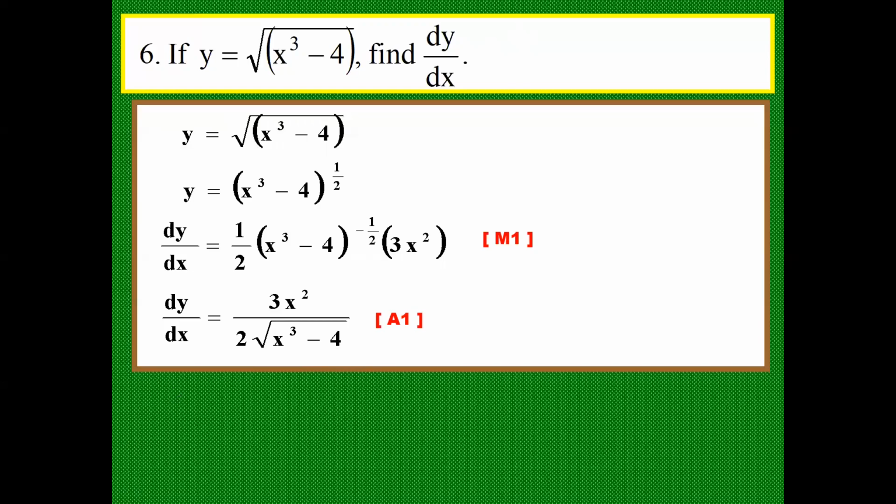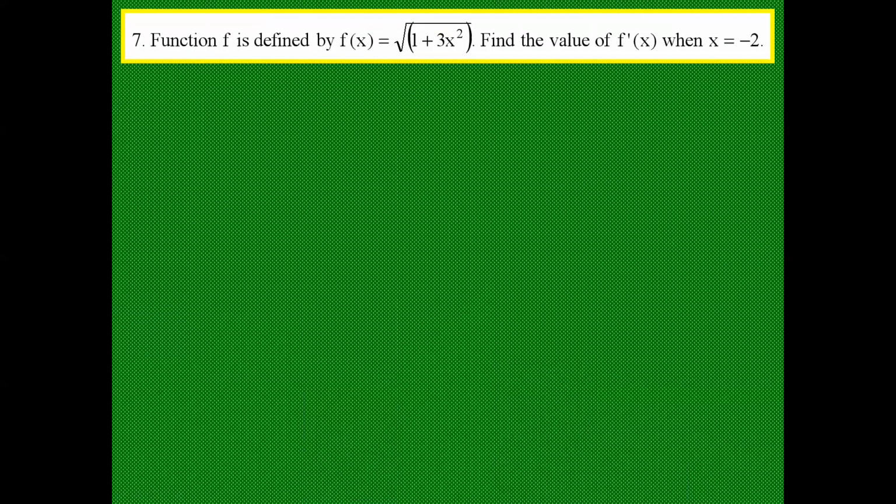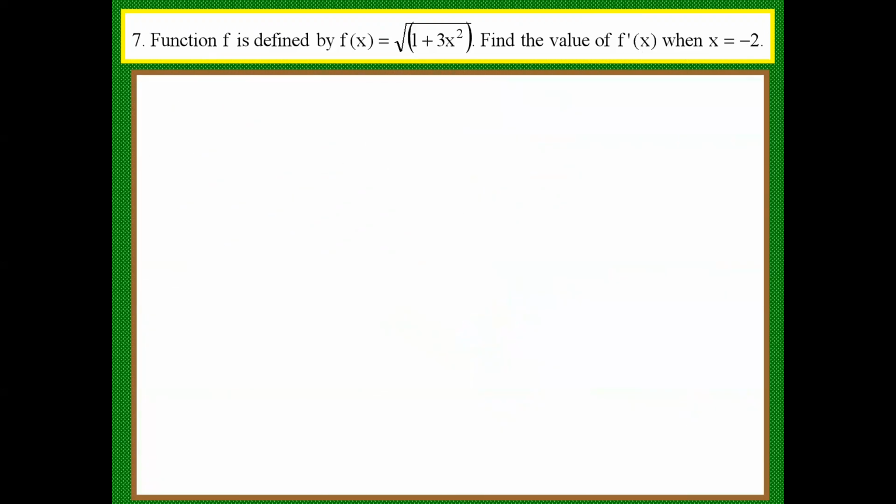Sometimes when this is too easy, they will add another mark to the exam question, where they say find f prime x given the function, and they ask you to find some kind of value, when given x equals to negative 2. Something like this. So this question will add 1 more extra mark to the question. You can pause the video if you feel that you know how to do this already, but check out the last part of the equation.